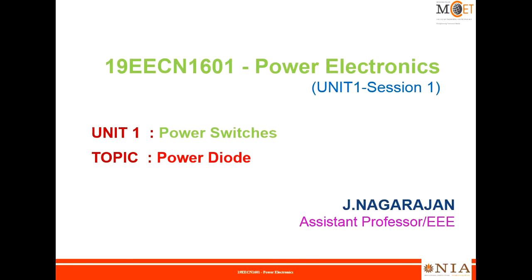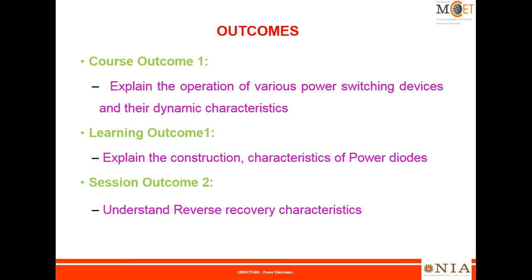Today's lecture video topic is the power diode. The course outcome is to explain the operation of various switching devices and their dynamic characteristics, and the learning outcome is to explain the construction and characteristics of the power diode. The session outcome is to understand the reverse recovery characteristics and the construction and operation of power diodes. So these are the outcomes.